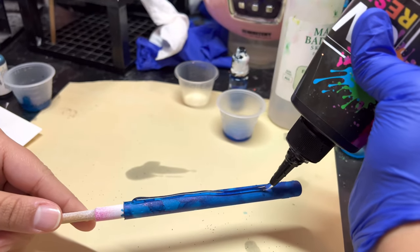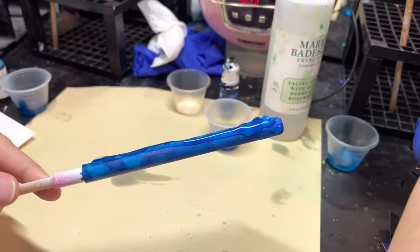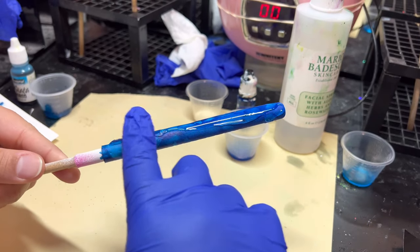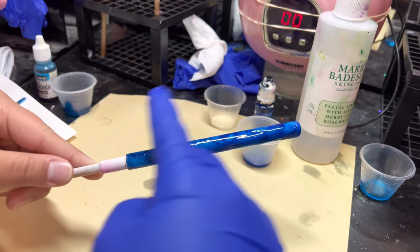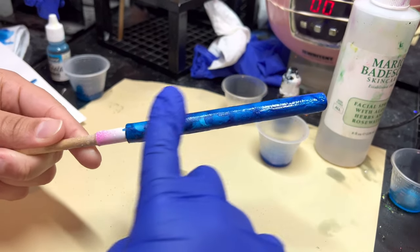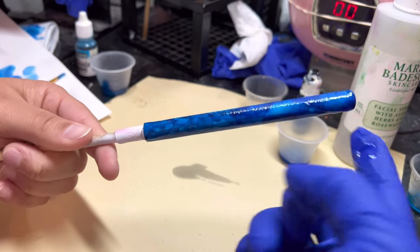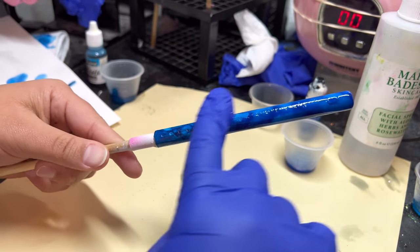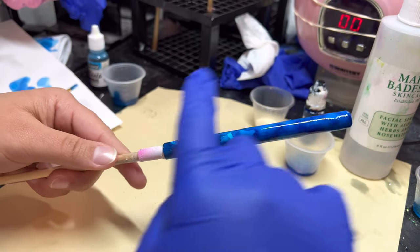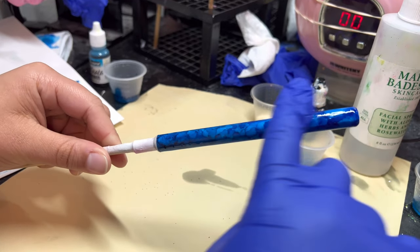All right, guys, so now that that has dried overnight, we're just gonna do what we do. We're gonna seal it with our UV resin. You wanna try to get this as even as possible with your finger. Technically, you don't have to seal, however, it almost is foolish to not, because then you're taking a risk with messing up with the vinyl or the transfer tape sticking to it. It's, you know, just possibilities.